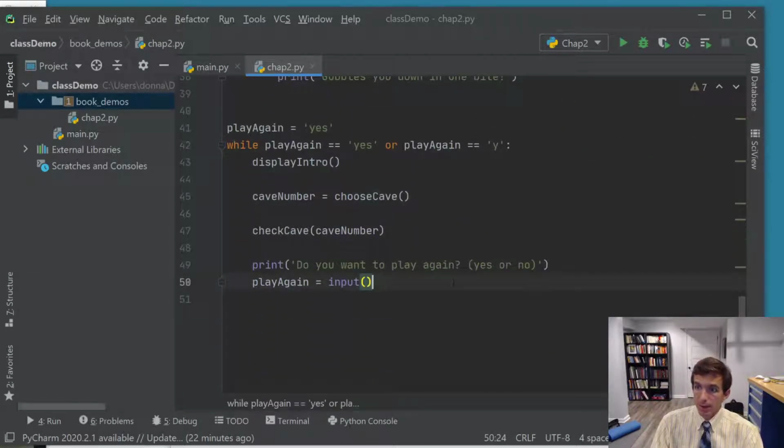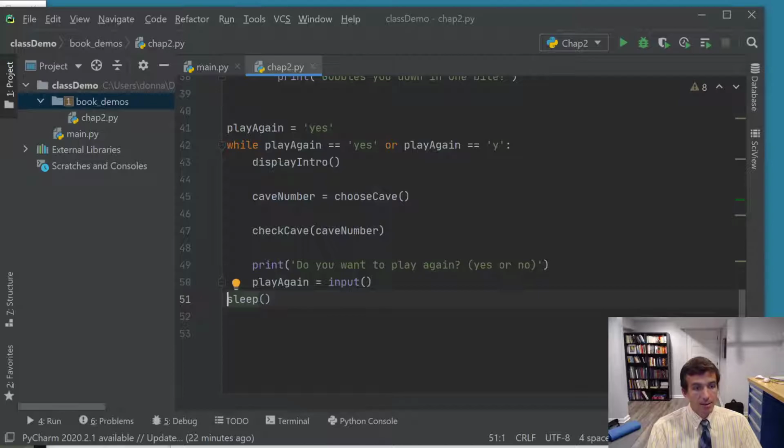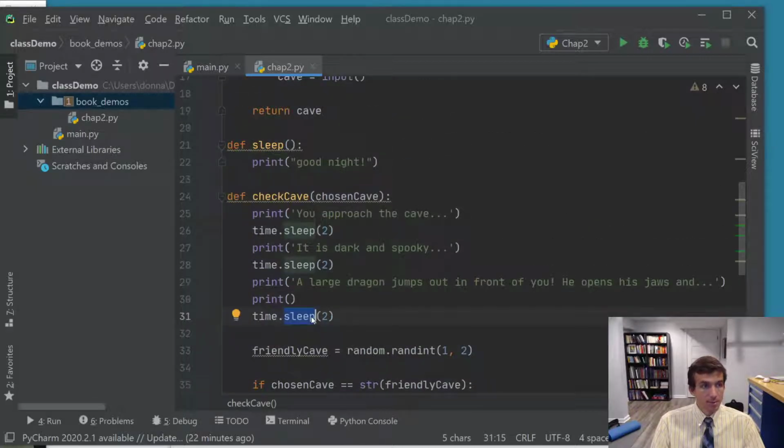So at the end here, I could say, do you want to play again? Yes or no. And then at the bottom here, I could say, and that would print a nice message to the user about how they can sleep. This is great because if you think back to MATLAB, we didn't have the idea of namespaces. If you named a variable plot, like plot equals 16, can you plot any more values? You've just destroyed your ability to plot, right? Essentially, you've crippled MATLAB. So Python uses the idea of namespaces to let you use the same name multiple times. My version of sleep doesn't interfere with time's version of sleep.